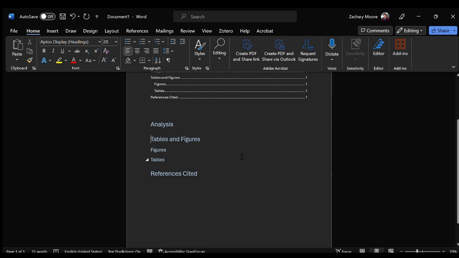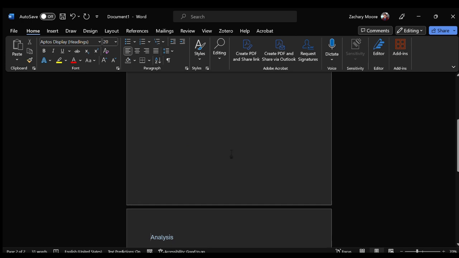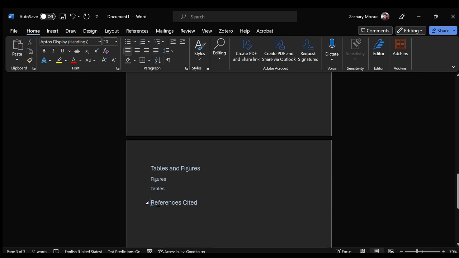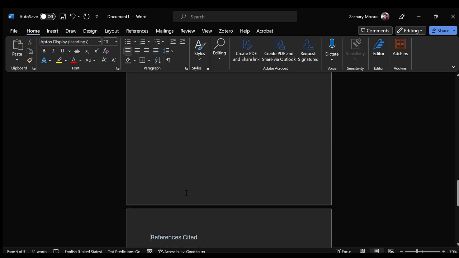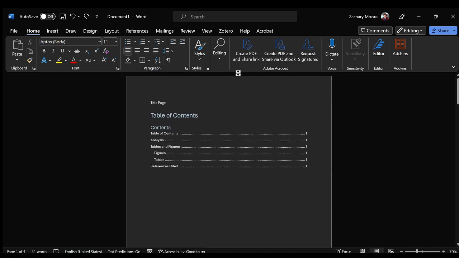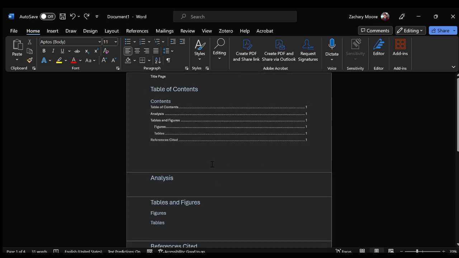The way that you can do a page break to put things on different pages in Word is with Control-Enter. So I go Control-Enter to put that on a different page, then put that on a different page, then Control-Enter to put that on a different page. You can hide the space between pages by double-clicking this white space, which doesn't seem to like working for me today, but it's easier if you go up to the top. So you go up to the top and you can do that.